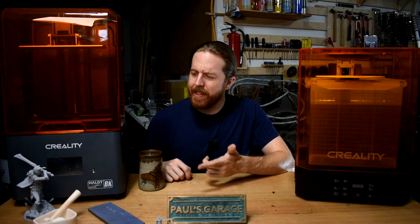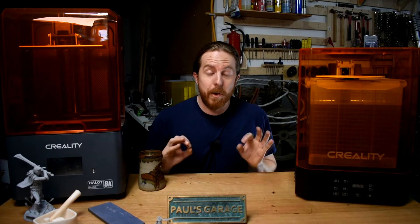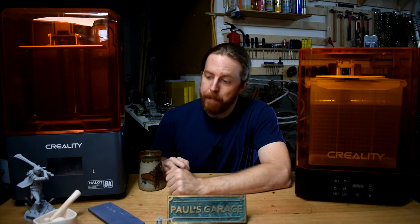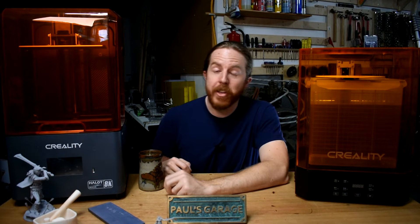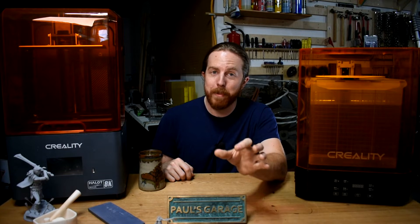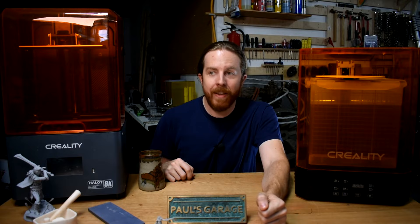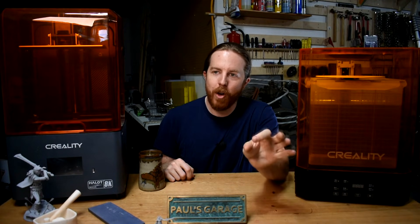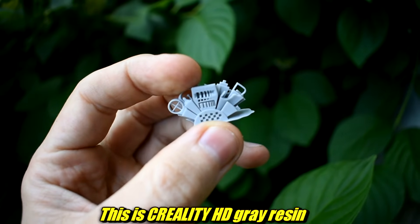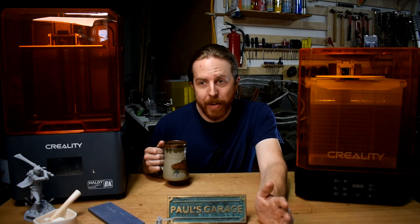That was not true when I tried another company's resin — in this case Soraya Tech Navy Gray. They were close, but the prints didn't come out perfect. Here's how you figure out the settings: if it doesn't stick to the build plate, raise the burn-in time exposure. If they stick and are welded on, lower the burn-in time. To get the normal print times I used the cones of calibration and some 3D models from One Page Rules, which makes miniatures for tabletop war games — the pre-supports are really good and the files are free. I also printed the Amerilabs test town. This whole calibration thing seems intimidating, but it's not — just don't be scared.